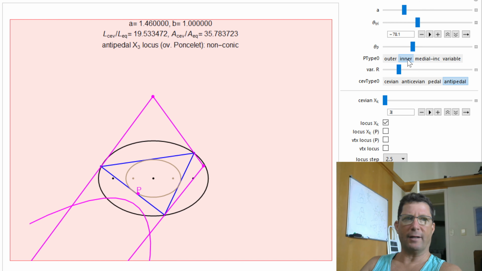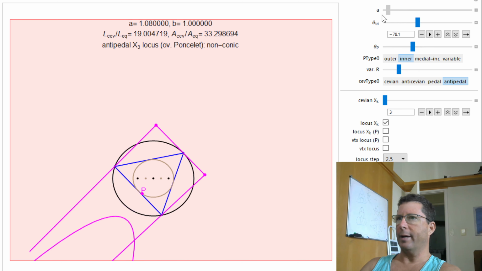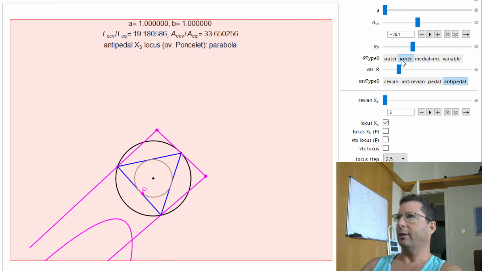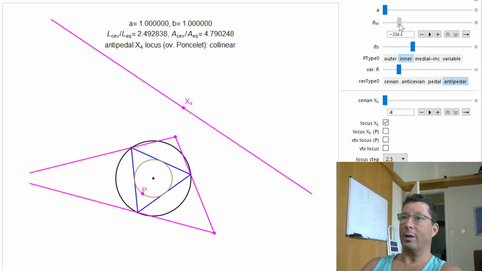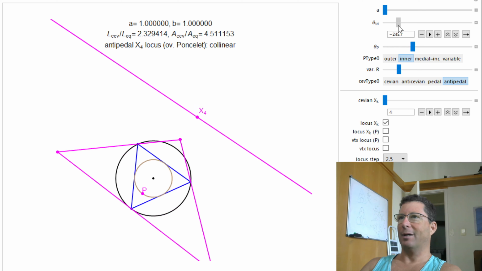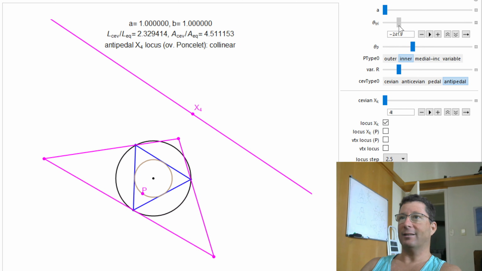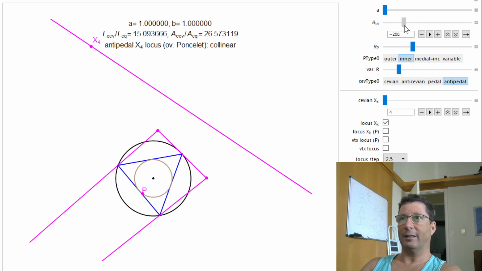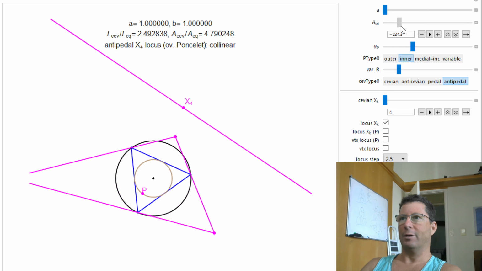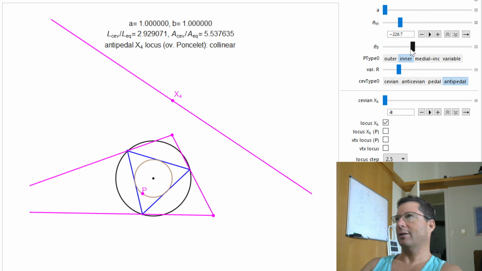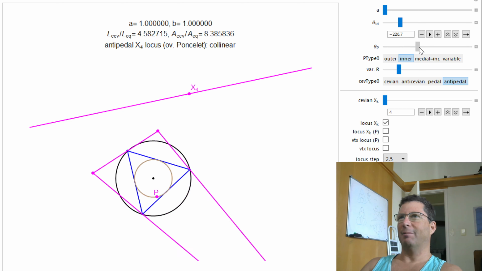Let's look at X4, X5, and X6 now very quickly. So go back to our home base. I want to be on the inner, and I want to look at X4, and I want to turn the triangle about. And this is quite an incredible phenomenon as well. I have it here on my script, perhaps the most interesting one. The fact that the locus of X4 of this family is a straight line. Okay? So you could ask yourself, what is the envelope over all P? And by symmetry, one would expect this envelope to be a circle, right?